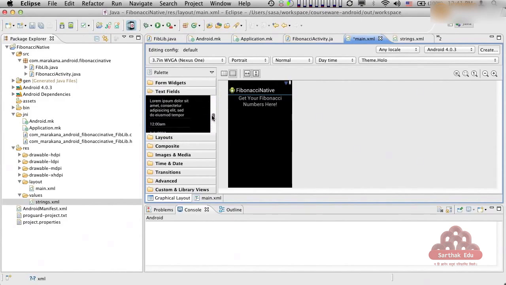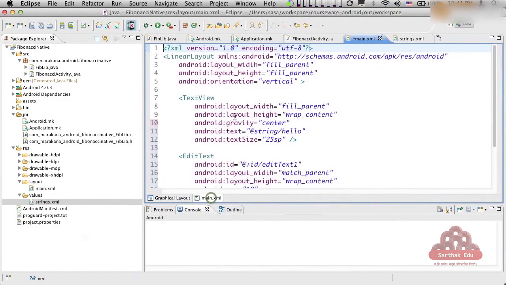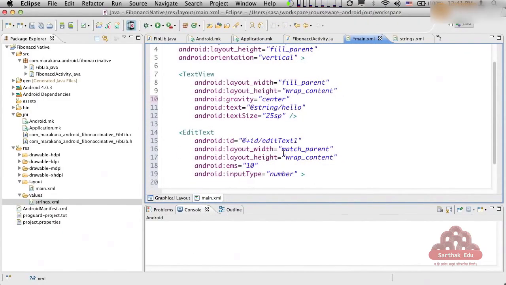I was going to assume that they're going to be under here. So I just want to find, for example, this one. No, I just want something that only takes in numbers. So you'll see that basically what happened is that this became an edit text that has the input type of number.